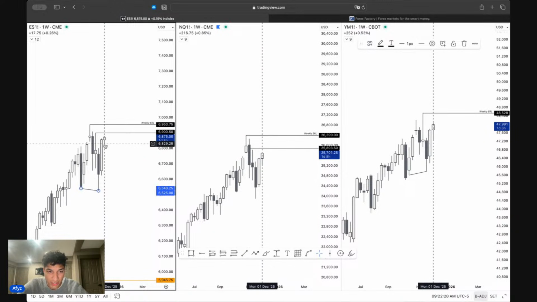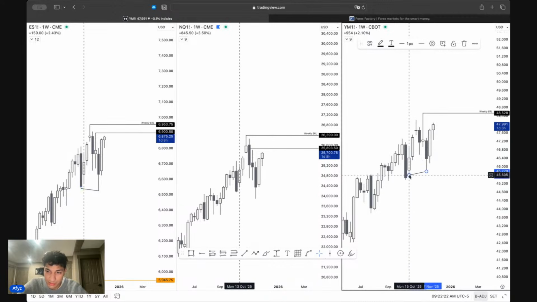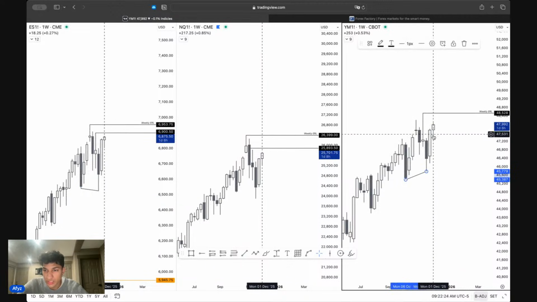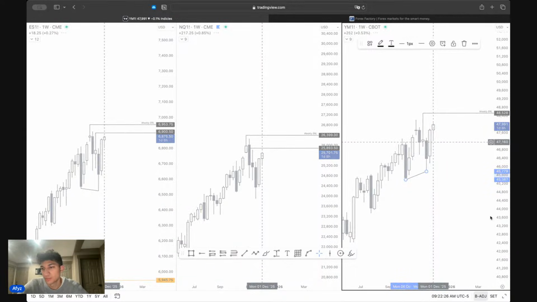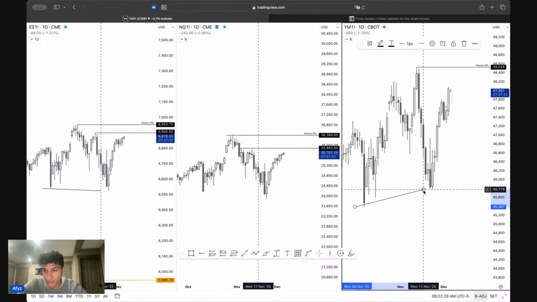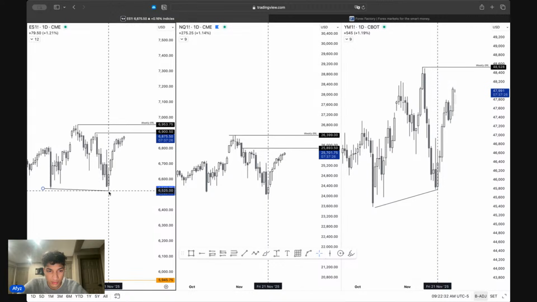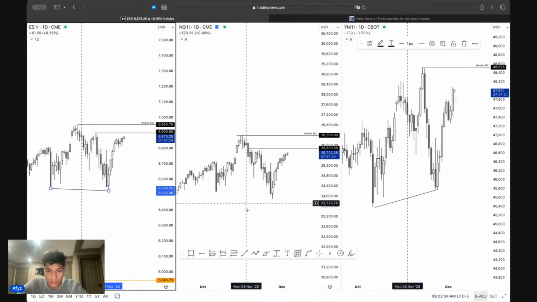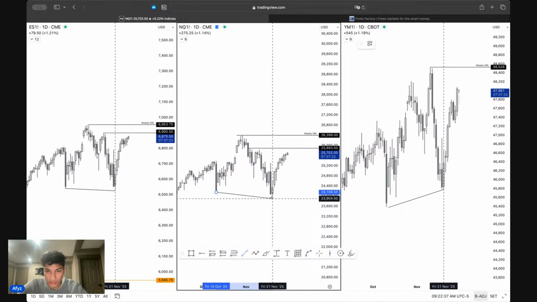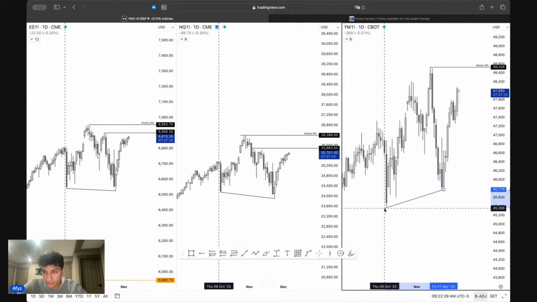We're in a weekly expansion candle here. We've created the wick. This intra-week candle has reversed. So I'm looking at the daily chart here. The other side of the range now is here. We're diverging here at the lows, okay? And the other side of the range is up here.